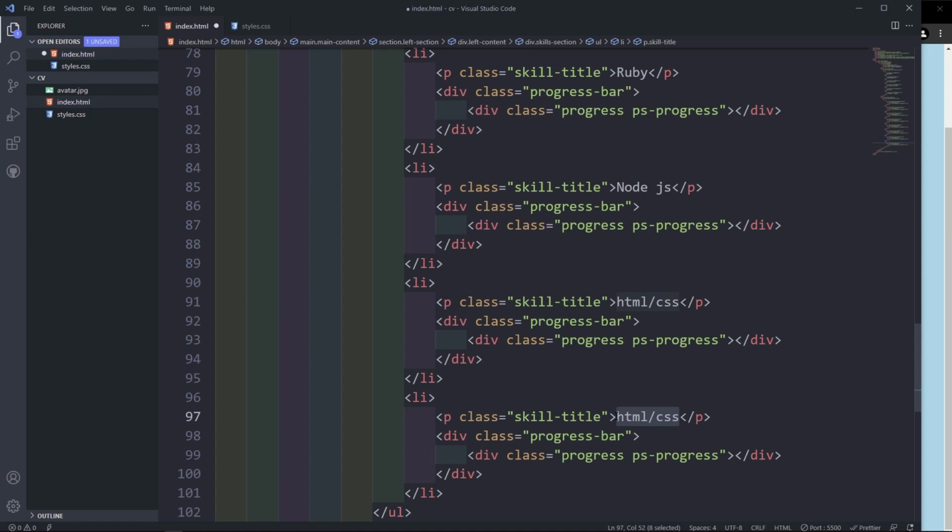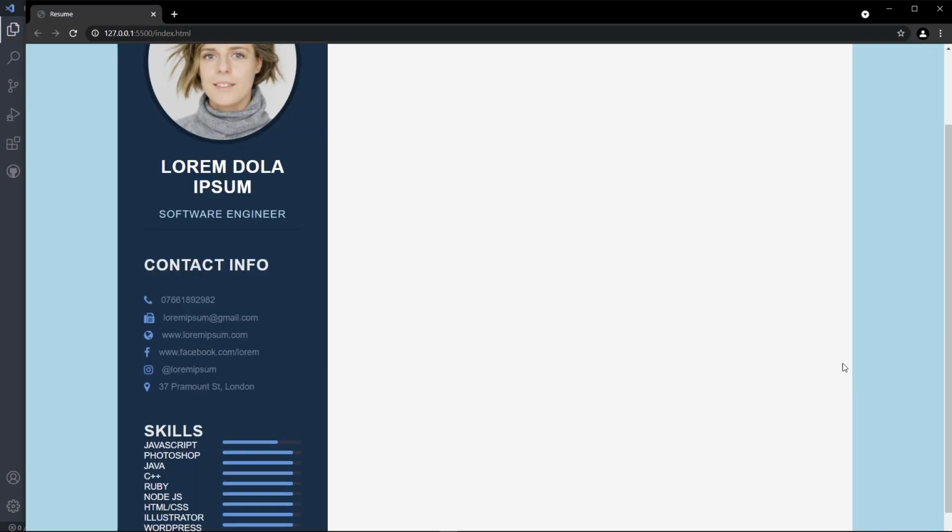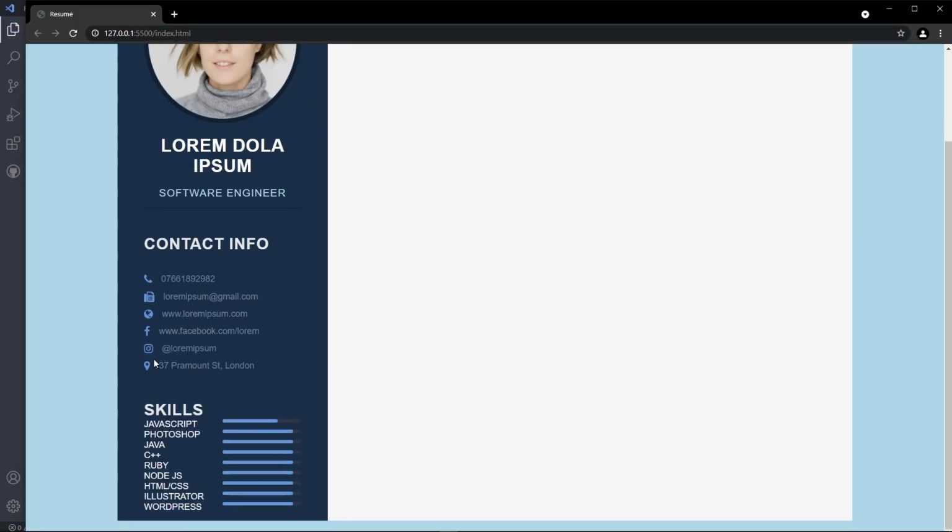We can also maybe do some Illustrator. WordPress. Yeah, WordPress. Okay, so now we're finished with the progress bars.